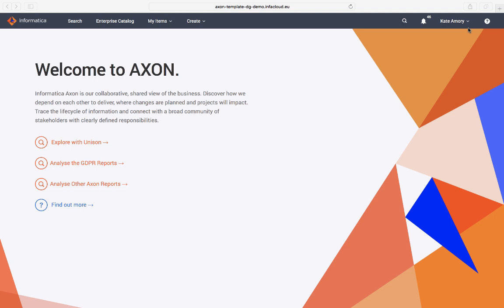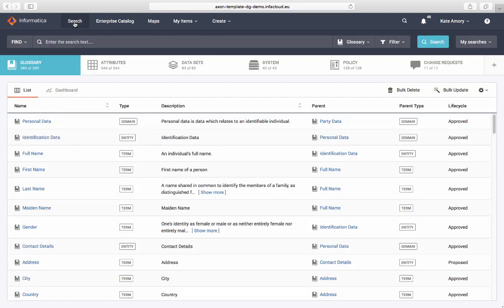She wants to reach out to all active female 25 and over customers who earn more than £30,000 a year. And she's going to have a look to see if there's any data set which will allow her to do that. So if we come in and click on search, that's going to bring us into the heart of Axon, an overview of the different facets.